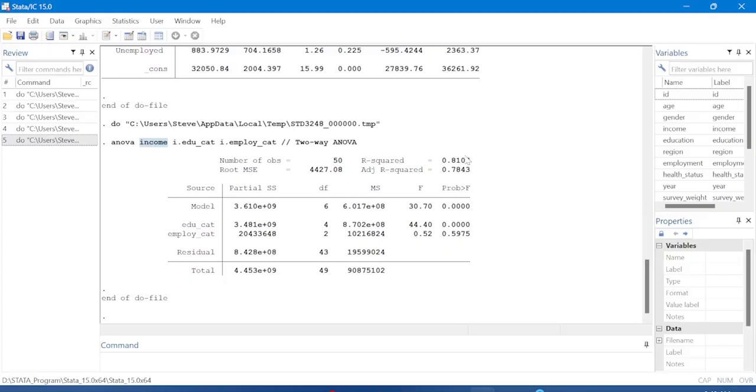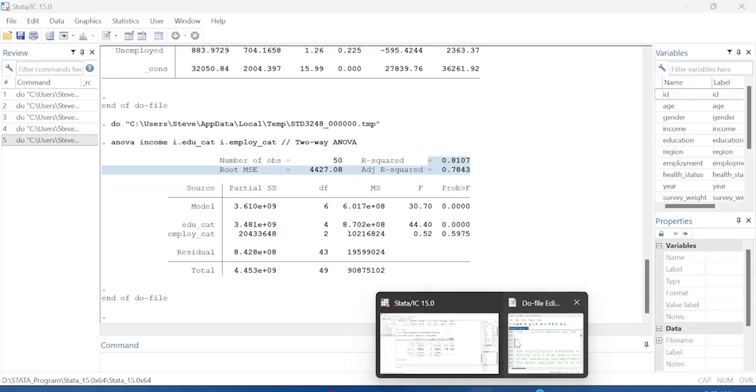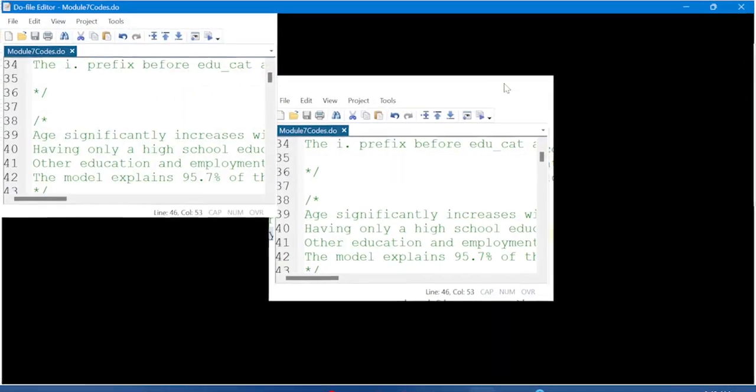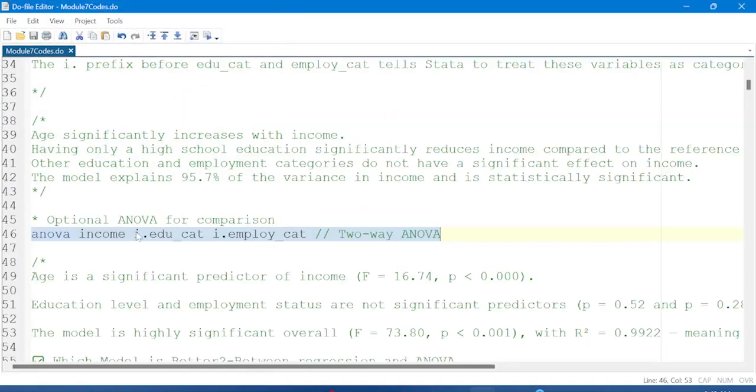We realize we're getting a lower r squared, but now I had removed age. Let me return age here. Age. And again, let me try to factor it and run.